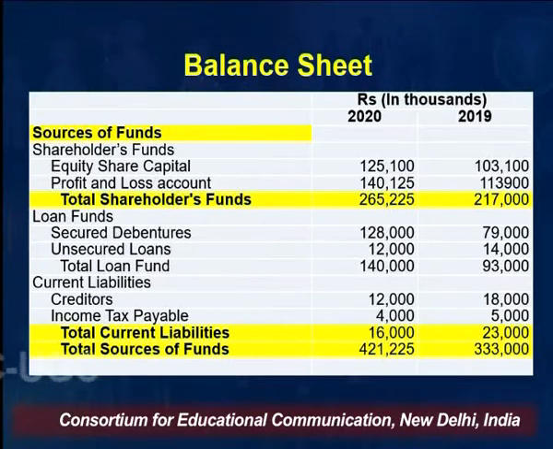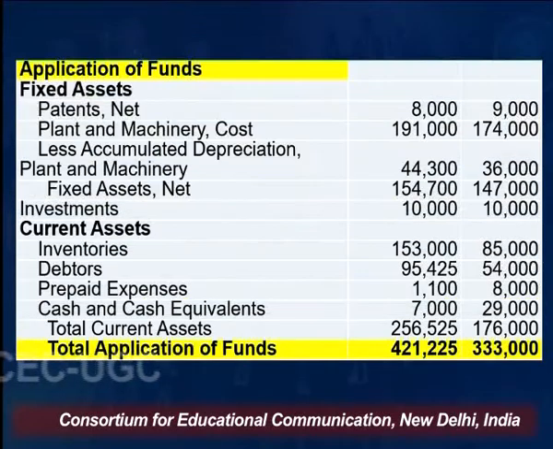For 2019 and 20, they are giving you the source and utilization of funds. The company has its equity, total shareholders' funds, its loan funds, and they show the total current liabilities and total sources of funds. Along with that, they show the application of funds, where they provide fixed assets and current assets, and there is a total application of funds. So this is the information provided in this question, which seems to be a very traditional or routine kind of question, where we used to have the profit and loss account of 1 year and balance sheet of 2 consecutive periods. In addition to that, the company is further reporting some additional information.